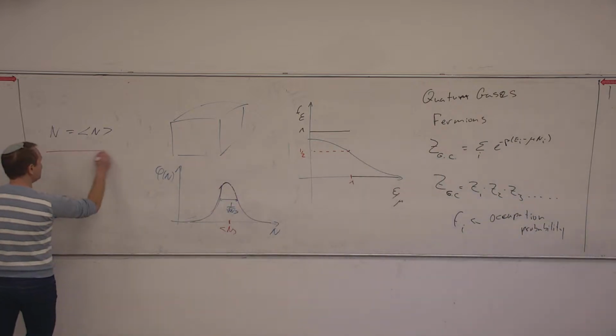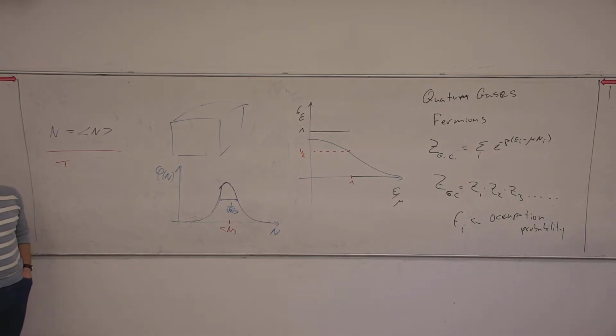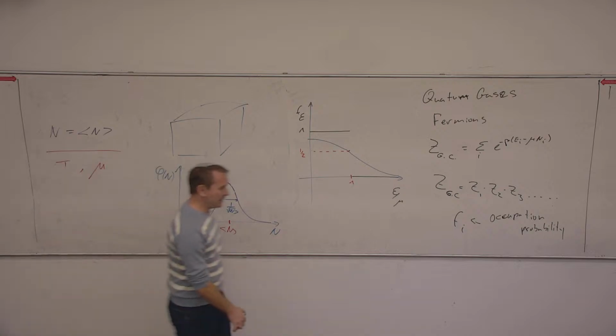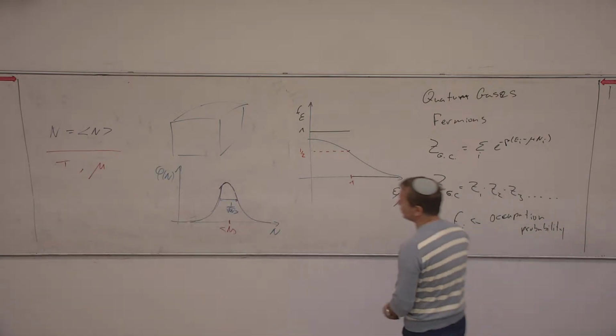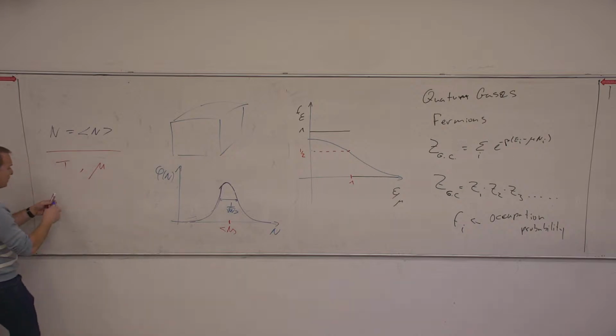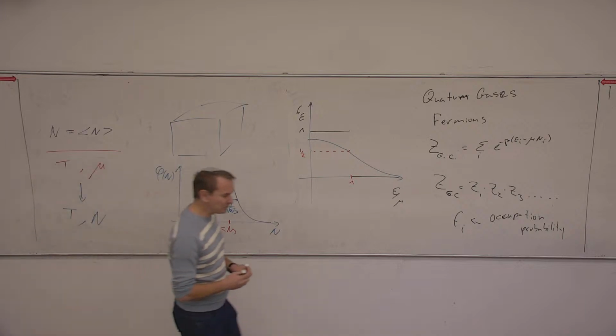This means that I have to give up other parameters in my system. So initially we had temperature, which is beta, and mu. Those were the control parameters. Everything else came out from the energetic structure and the parameters that I could control, temperature and mu. Now I'm saying we're switching, instead of T and mu, to other parameters: I want to control temperature, this is natural, and I also want to control the number of particles. Okay?